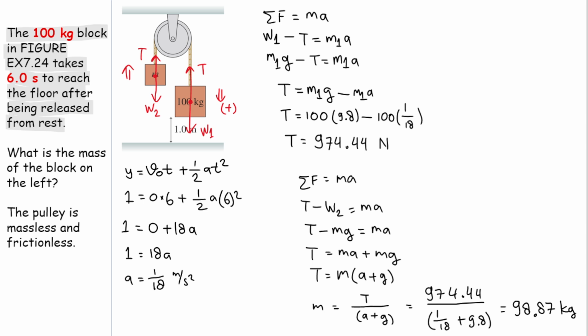So we have this as the mass of the left block. Okay, so I think the picture here is kind of misleading because that is much larger than this. Oh, maybe it's different materials, but yeah, okay. So we have 98.87 kilogram as the mass on the left, and it makes sense because the other one goes down, right? And it has to be lighter than this. This has to be heavier.